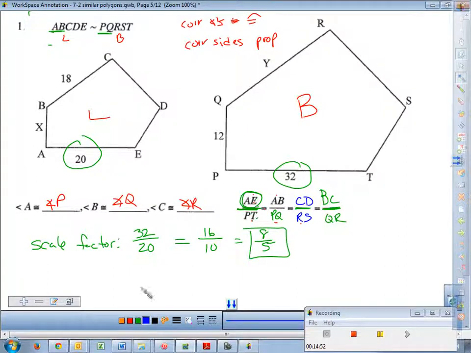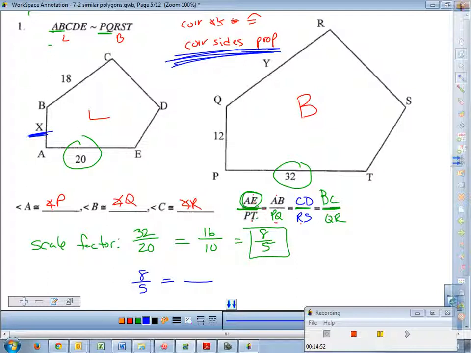So here's x, right here. Do we know what corresponds to x in the other polygon? The 12 does, correct? So here's what you do. You set up a proportion. We know that these are proportional because they're similar, right? Aren't the corresponding sides proportional? Rock and roll? So start with your scale factor. What's our scale factor? 8/5, right? 8 over 5. Now, I want to set that equal to, if I want to solve for x, should I do x over 12 or 12 over x?